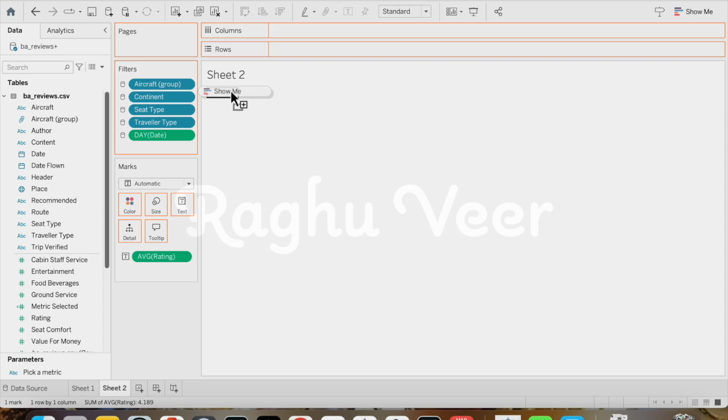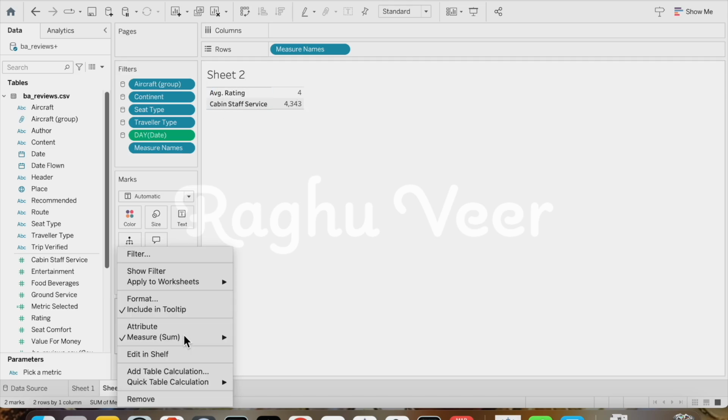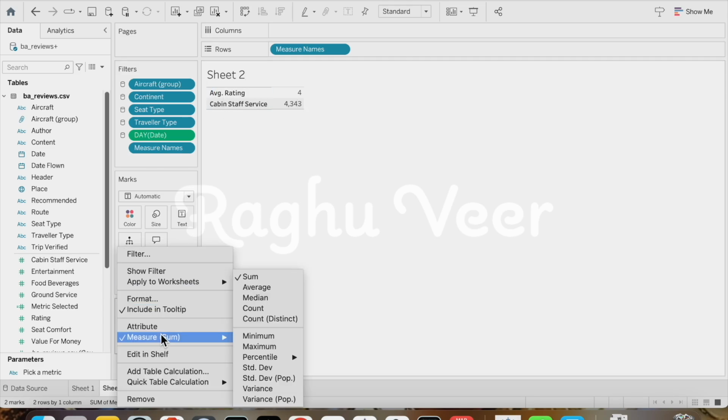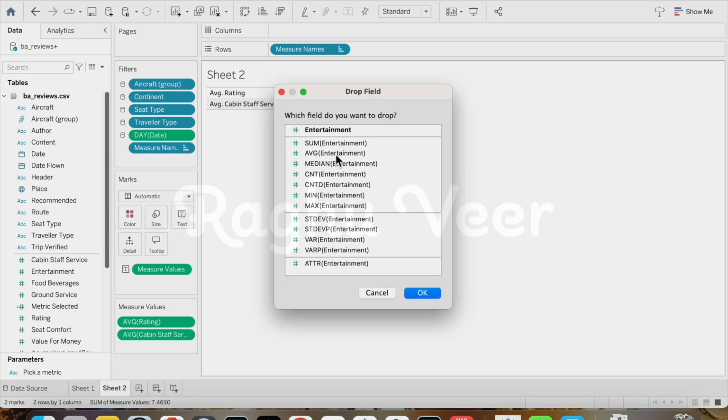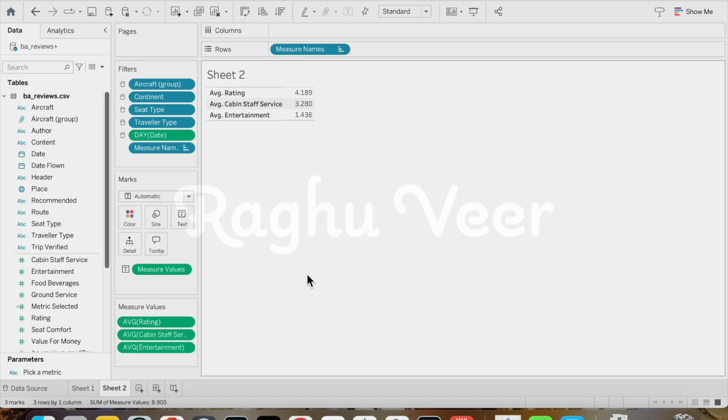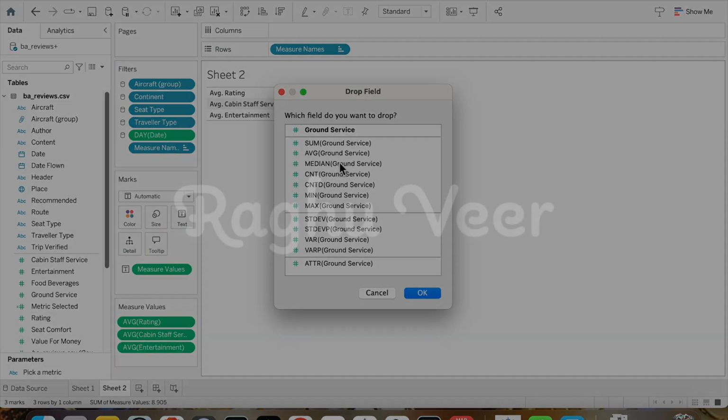Now we got both the average rating and cabin staff service. Let me change the metric to average. Next, I'm dragging entertainment while pressing option or alt on the keyboard. In that way, we could select the average there itself while dragging. Similarly, I drag all the other metrics onto this table.